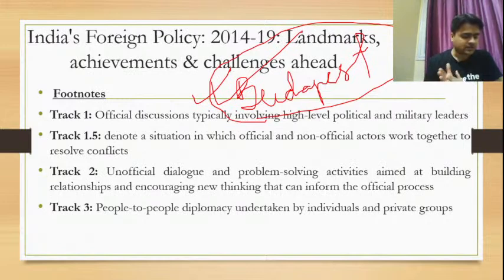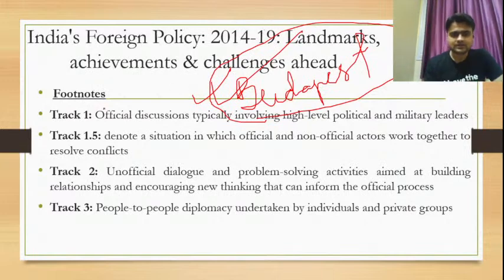Then Sweta has said energy security, UAE and Saudi Arabia, and investments in Russia's Far East, Vladivostok. Yes, that is also a good example by Sweta. Okay, so now we have discussed this. Now you can look into track 1, 1.5, as told by Kiran, Megha and all others.